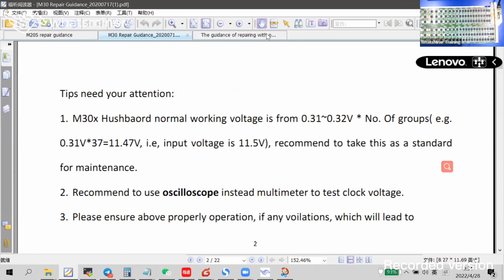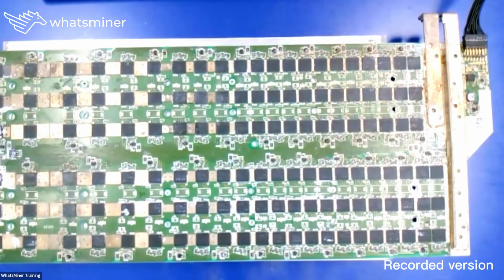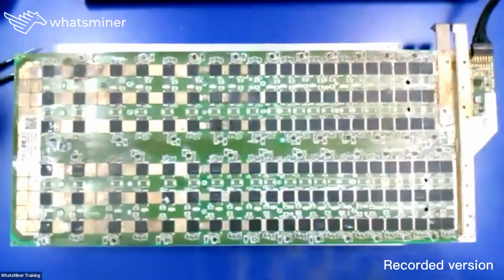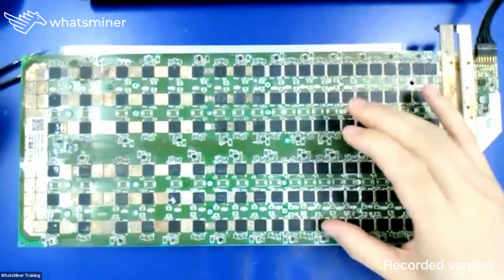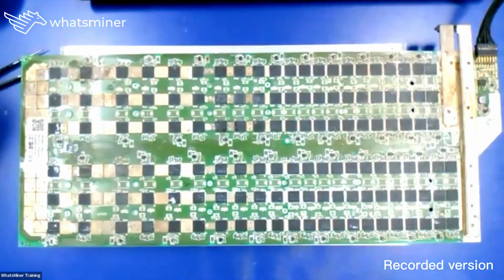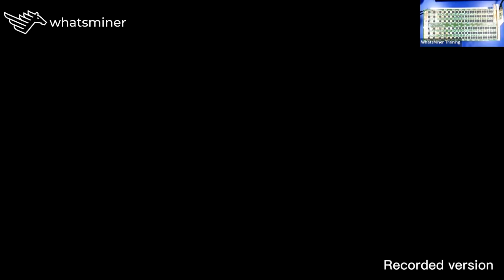For example, with this board in my hand, the first step is to know how many chips are on the board. You can test this on the mobile, like a mobile program.